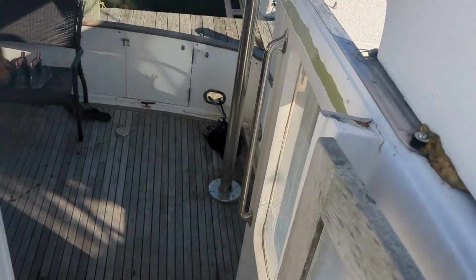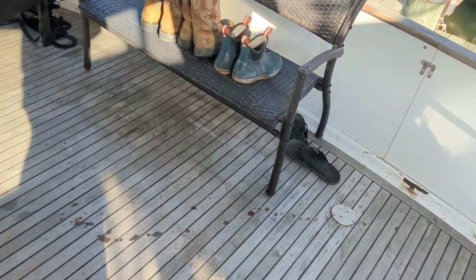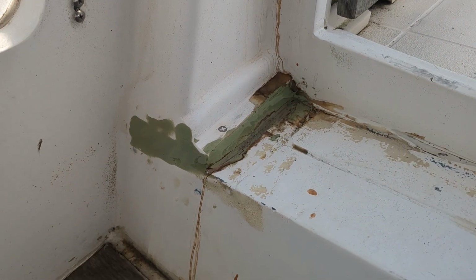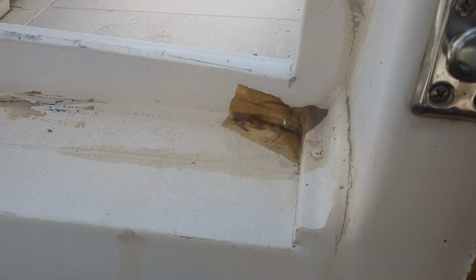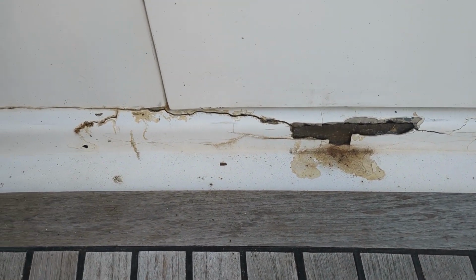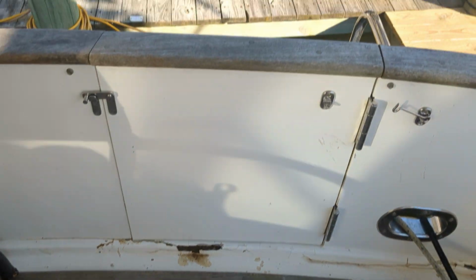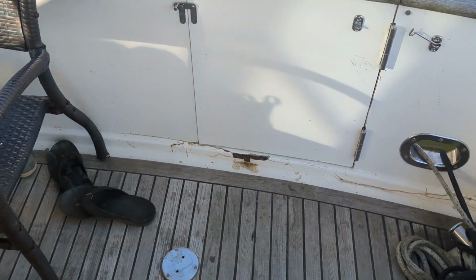Walking down here, you can see some of the work I need to do. For some reason, this is the most cracked up boat I've ever seen. All down here, there's cracks. You can still see some. I need to go back and take all that stuff out and fix it. A lot of this stuff was done when I bought the boat. Like that, I don't know what that was trying to do. It's just cracked up. There's a good example. I don't know what's causing that, but they don't leak anymore. I put hardened resin down through them so it would follow the path of the leak. So at least I don't have any more water coming in the boat, but I do need to fix that.